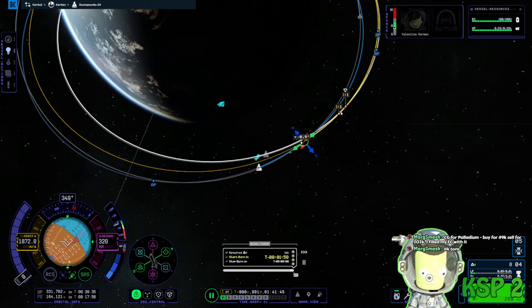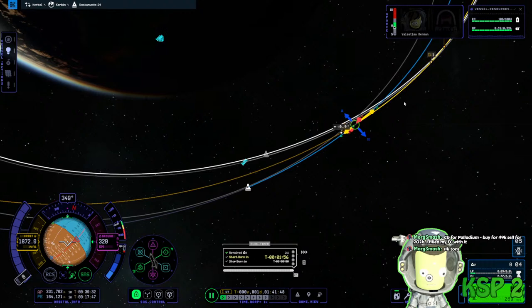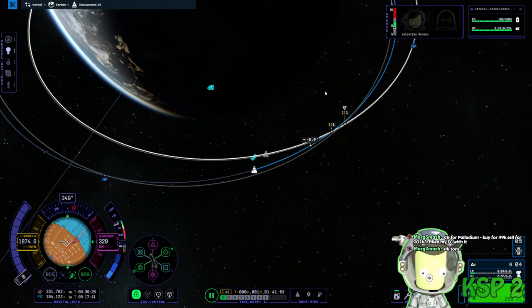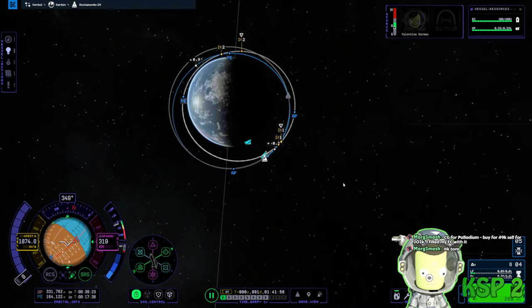So in theory, that would put us slightly behind. But then we're going to run out of fuel. So hold on. Houston, we have a problem. And you can see here, the target is going to be behind me because I'll be going faster there.